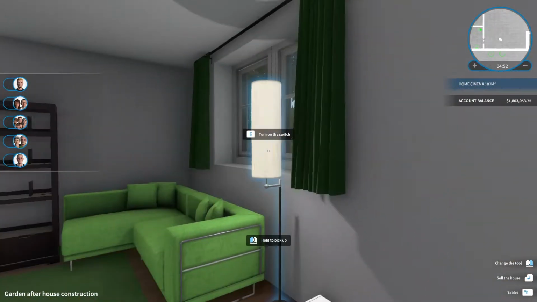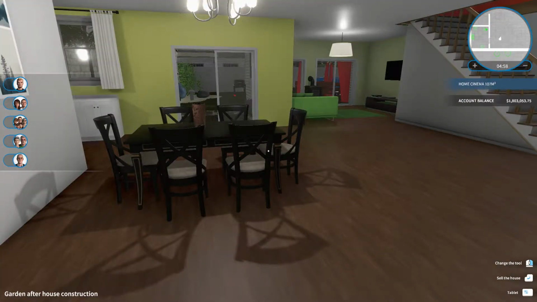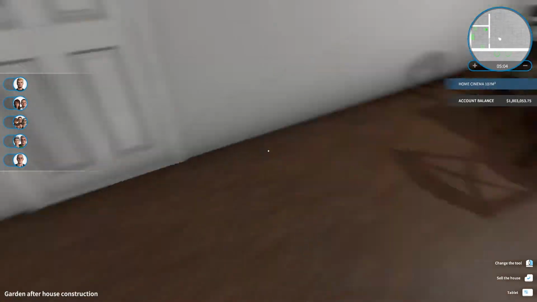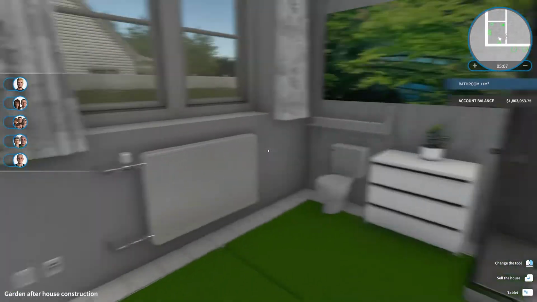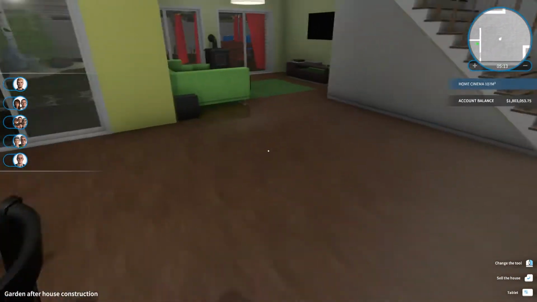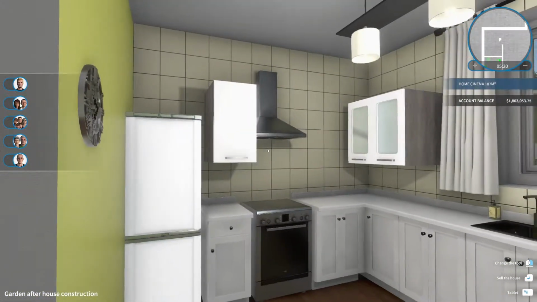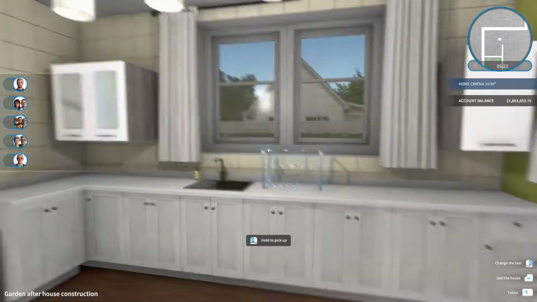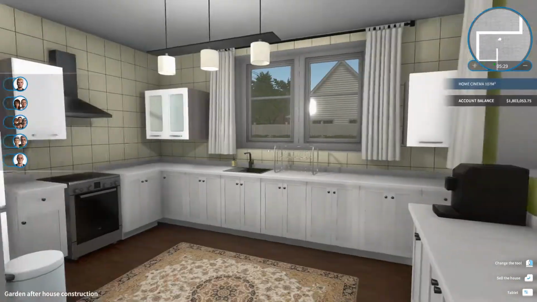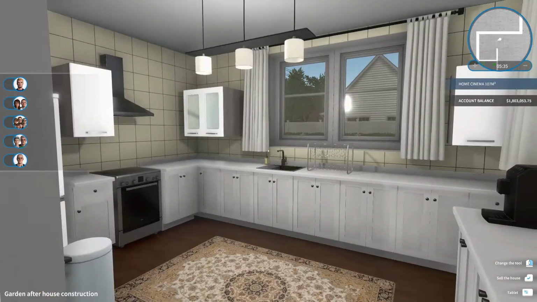So here we have the downstairs tour. So we have our coat rack, our dining room table, nice relaxing shower bathroom, nice bright kitchen. Still not sold on the yellow tile, kind of too washed out for my liking, but it's bright, it's cheery, it's bland. I'm sure someone will like it. But other than that, it looks good.